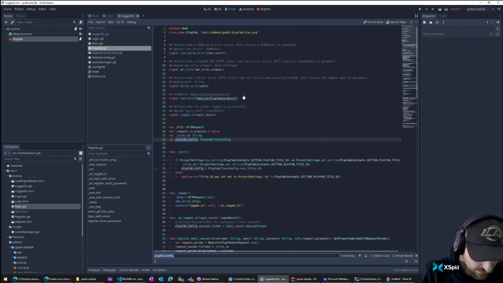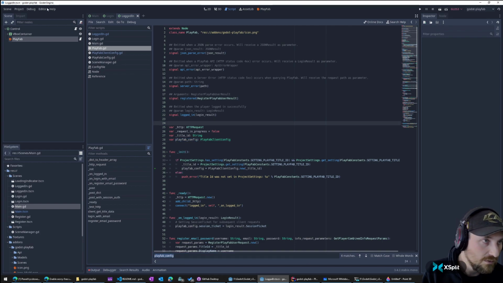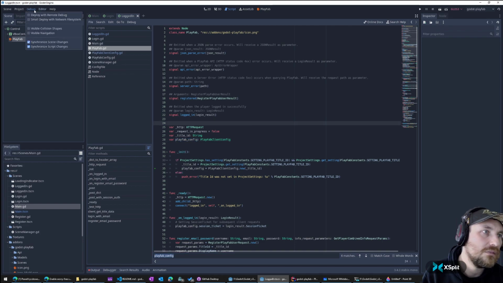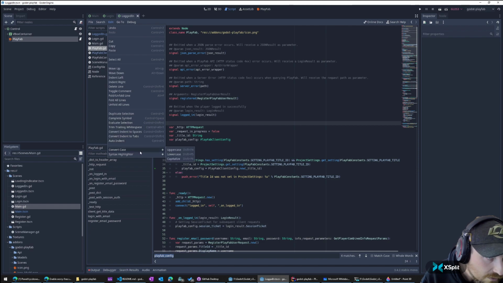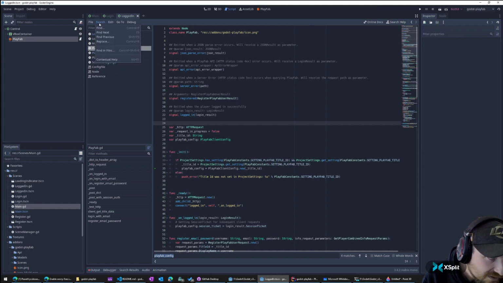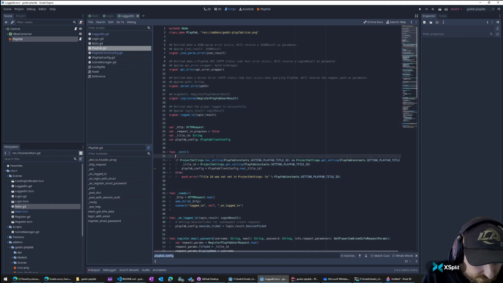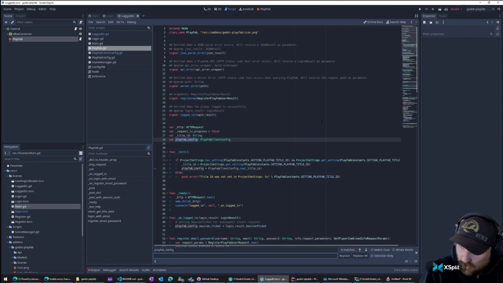Oh, come on. What is replace? Search and replace. Control R. It's not like I did this a ton of times. Playfab client.